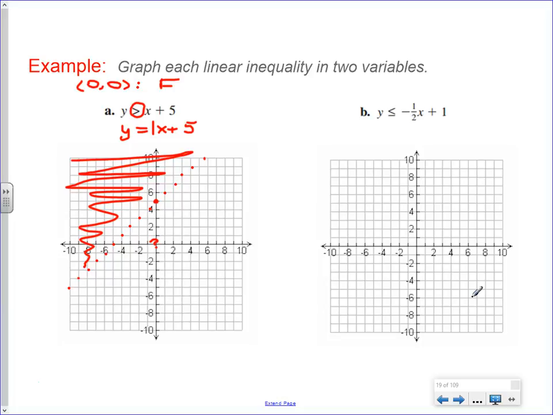So it's down 1 over 2, right? Down 1, right 2. Rise over run. So first we do the line. I'm just asking, is the line okay? First step, draw the line. Second step, make it dashed because it's only greater than, not equal to.